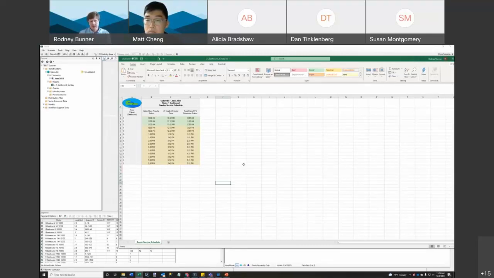So it's a nice way to quickly output a schedule for a particular route pattern by day and direction. And once you're in here, you can also use your Excel tools. Like I like to put a border between all of these, so you quickly have a nice little schedule inside of Excel that you can utilize.